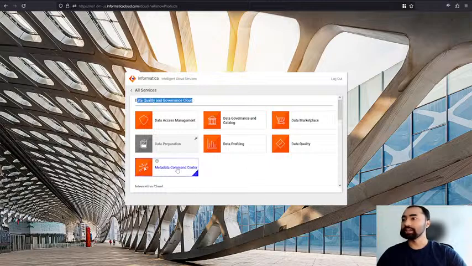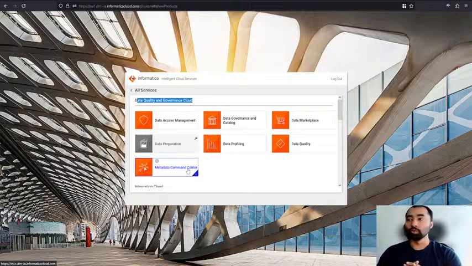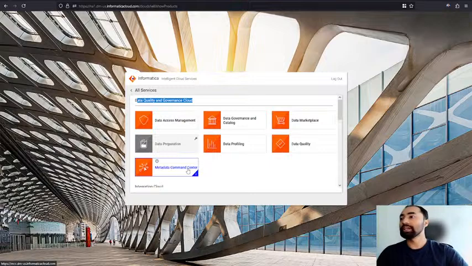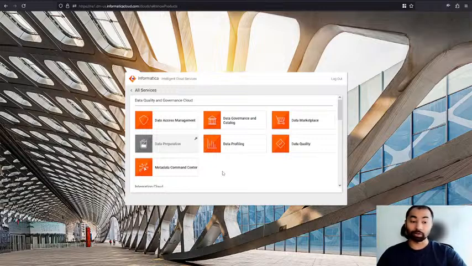So here you have the metadata command center, right? This is basically a service where you connect to your source system. Let's say you connect to Oracle, Snowflake, like that. Those are source systems. You can connect to those source systems and extract the metadata out of them. Metadata command center is used to extract the metadata, do the profiling in cloud data governance, or business term association, glossary association. For all those kinds of activities, you use the metadata command center.